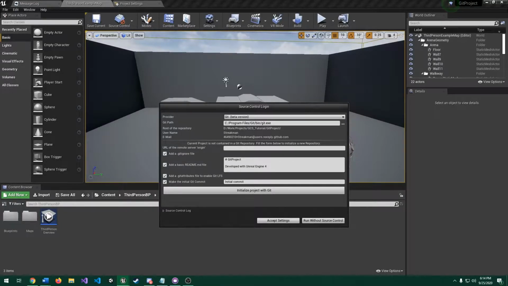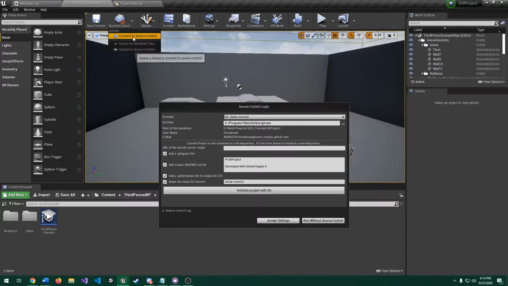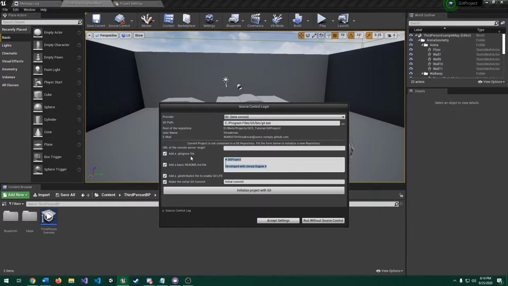And, how did you get to the source control page? What? How did you get to the source control window? Right here. Okay, thank you. Yeah. But if I'm going too fast, just say so.